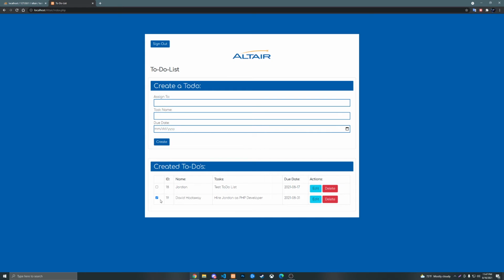I just made a checkbox here. I could write a function that if this checkbox is checked, it slashes through everything to let you know it's done, so then you can delete it, or it automatically deletes it. I know there was a requirement that if this due date was over a certain date, then highlight this. I just did not get to that, and I apologize. I know you can use jQuery for that. However, you can check it, you understand that it's checked, and then you can delete it, or I can create a function to do that.